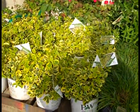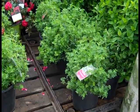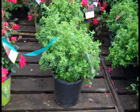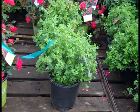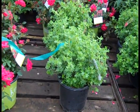This is going to spin over here. Euonymus. This one's Gold Splash. Nice color on those. A lot of nice Potentilla. Here we're getting a little closer look at those 2 gallons. Nice shape. You know, they bloom a little bit later. They're going to start setting bud here, but they're all trimmed and ready to go.